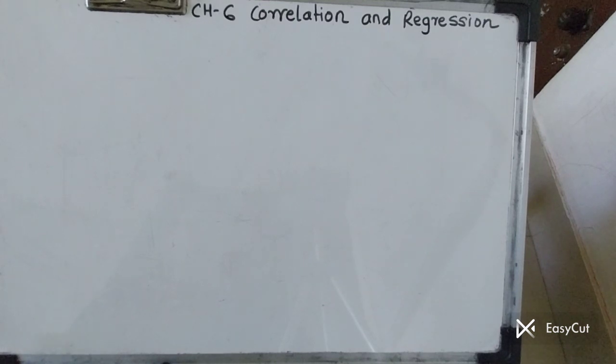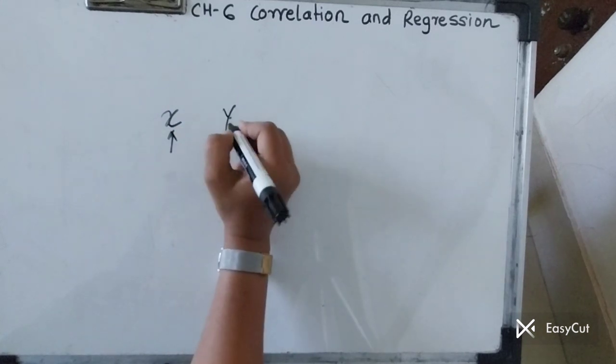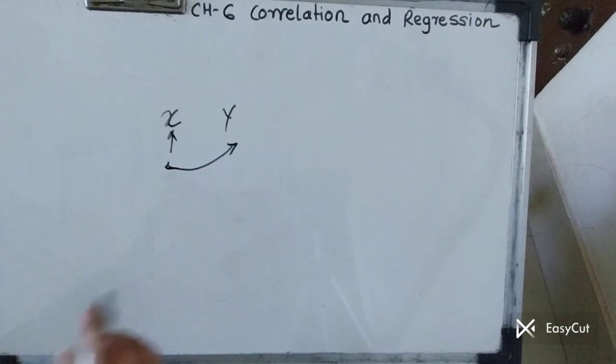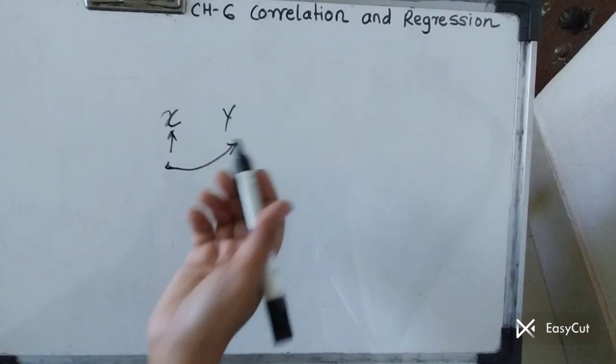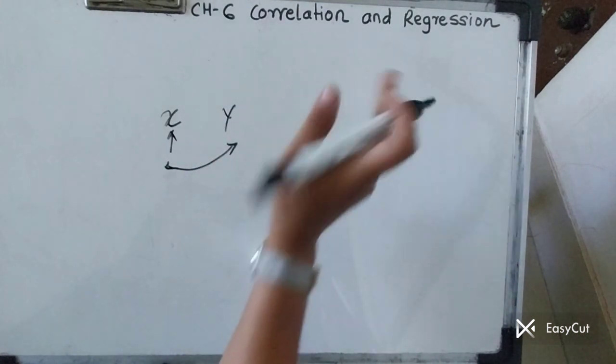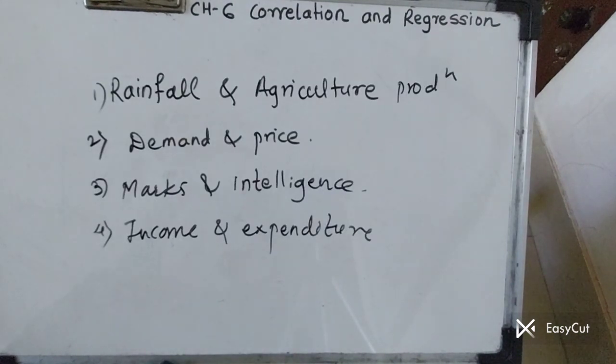The relation between correlated variables can be established using the regression analysis, and it is useful for the forecasting, prediction of one variable. Suppose we know the value of x variable, then we can find the value of y variable because they are correlated. So we can find the value of unknown variables. If one is known, then we can find the other variable using the regressions. First we are going to see the correlation.